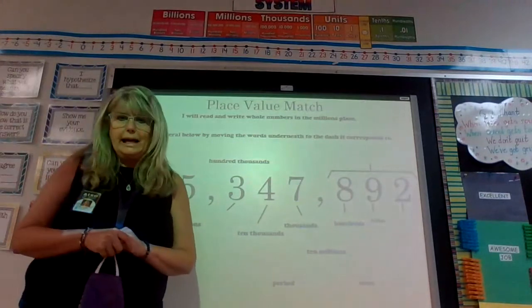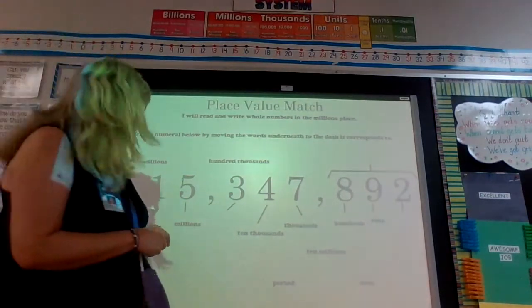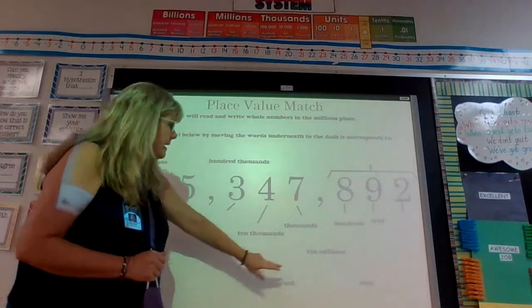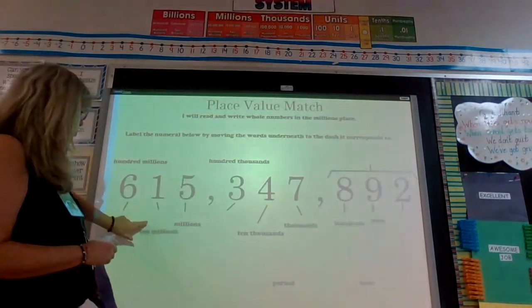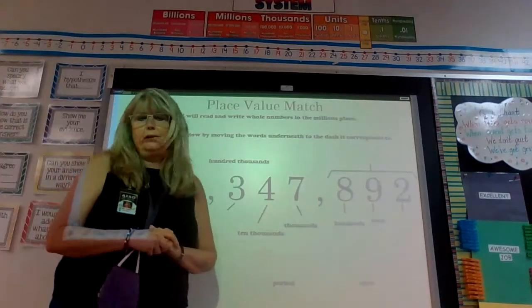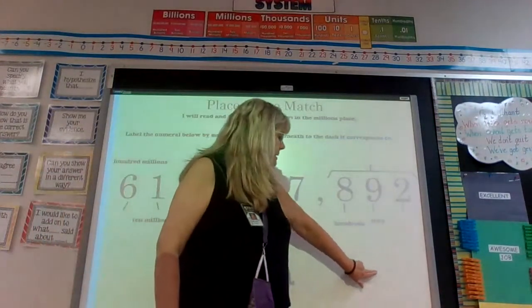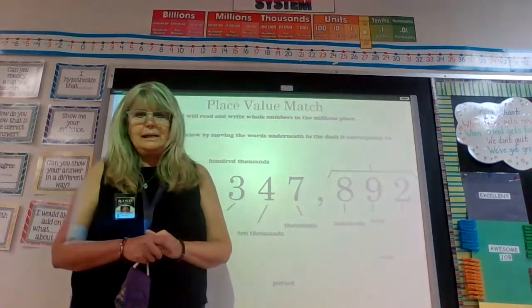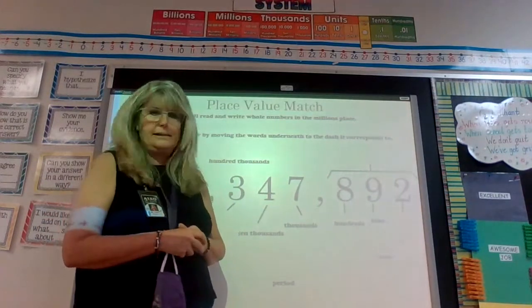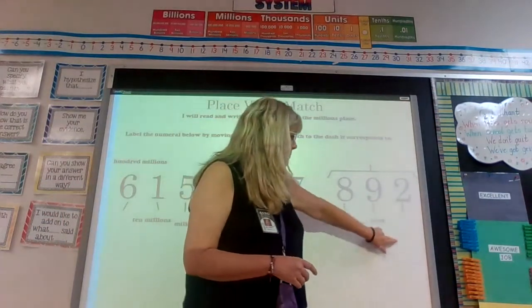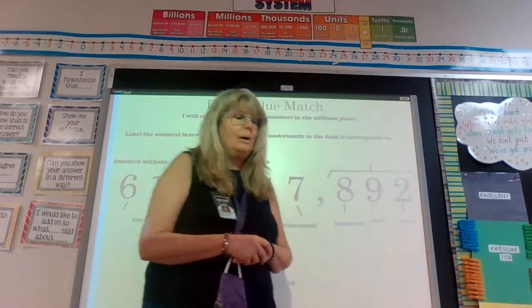What number are we going to have for the 10 millions place? That's right. If you held up the number 1, that is in the 10 millions place. Okay, 2 more left. Let's look at the ones place. Guys, that should have been pretty easy. Show me the number for the ones place. If you held up the number 2, that is in the ones place.